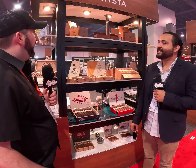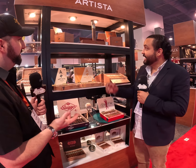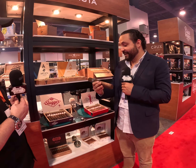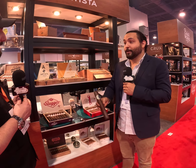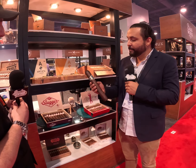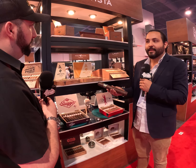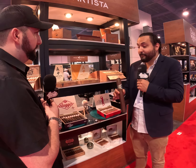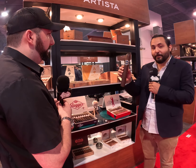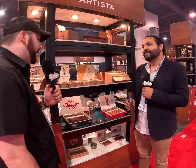You also have this larger cigar up here — tell us about that. Big ring gauges are in, and this cigar is great for winter time. This is our Dog Walker. That's quite the dog walker, especially when it's like 20 degrees — absolutely the best. This cigar is a 90 by 11. We've been doing this cigar for a couple of years now. It started as a project mainly to promote the brand, but people like it. We have regular customers that order every month, a lot of cigar shops. It's a 90 by 11 super colossal.